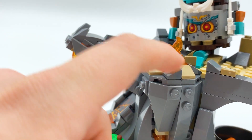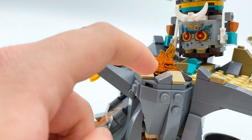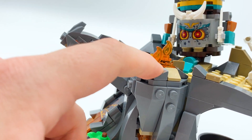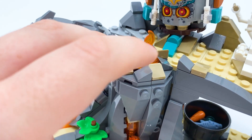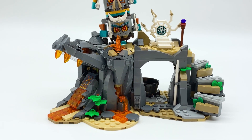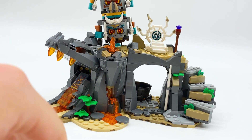The upper area has this little torch area with some fire burning. This uses the more modern Harry Potter handle fire piece, which isn't a piece I've seen used in Ninjago before, so it's cool to see them branching out into pieces from other themes. It works quite effectively here and fits the little torch much better than using the larger classic fire pieces. And to show off another transformation feature of this set, this entire area can open up — it doesn't detach like the other area, but it can open to give you access to the interiors of both sections.